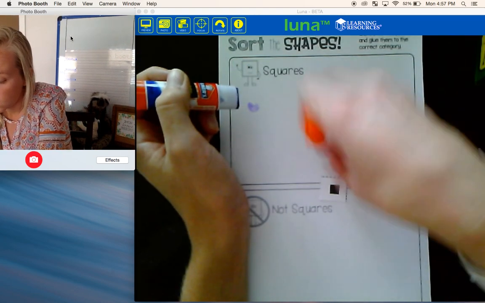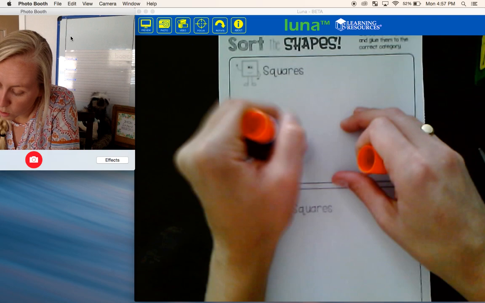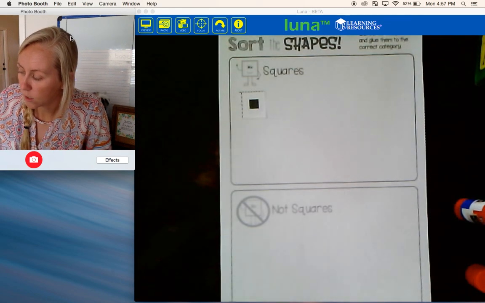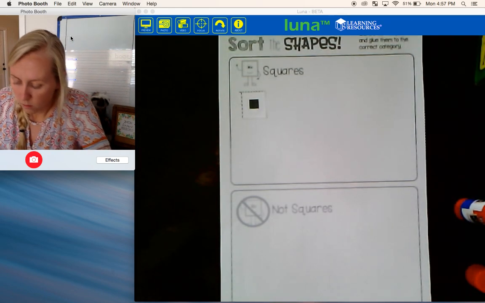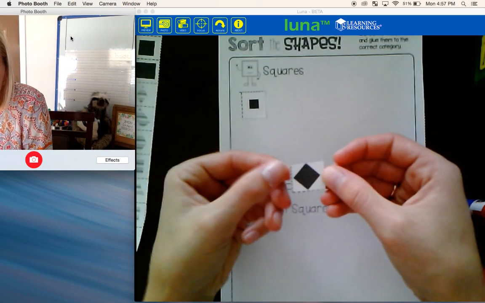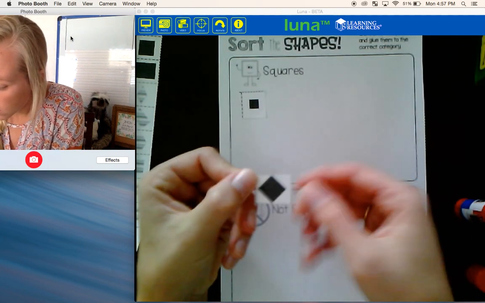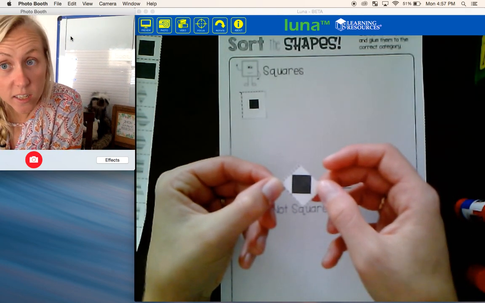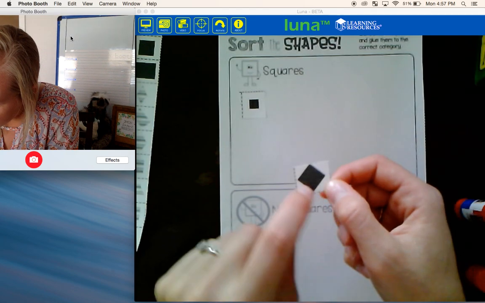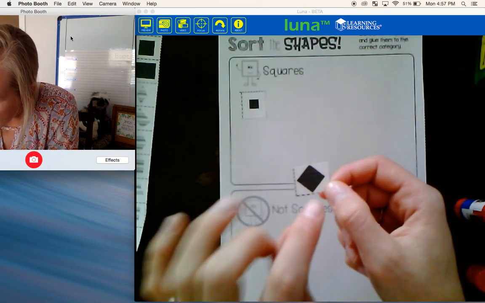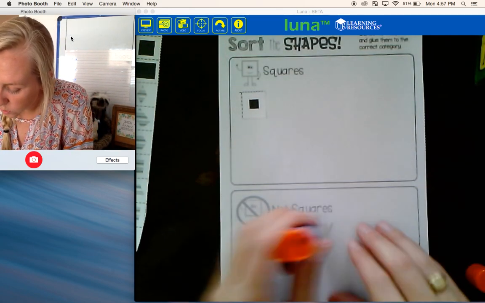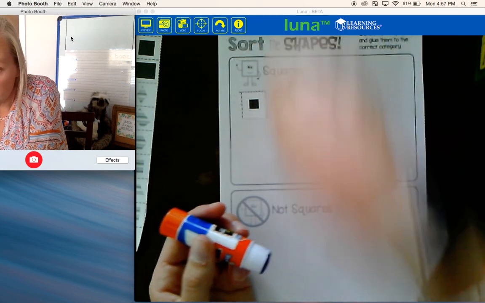So I'm going to go ahead. I like when my friends put their glue on the paper they cut out first and then glue it down. All right, let's go ahead and do this one. Right here. Now, this is interesting because it doesn't look like a square. But if I turn it like this, it does look like a square. So all they did was turn it. It looks like I have 1 side, 2 side, 3 side, 4 sides, 4 vertices, and they're all the same length. It just seems like they kind of turned it. So I would say that is still a square. So I'm going to sort that in my squares.